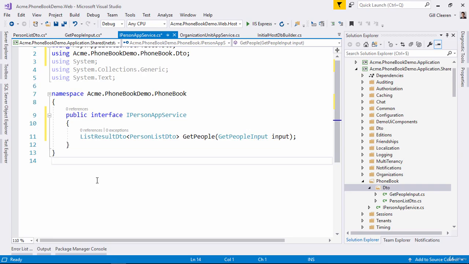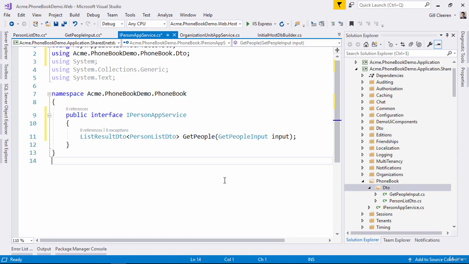Now, maybe you already know that when we are using DTOs and we use entities on the other end, we will have to do mapping. And we'll have to do mapping in quite a few places to go from the one type to the next. Now, of course, you can write that yourself, but it is a very tedious code to write. So instead, what we'll do is we'll use AutoMapper. And we saw already in the previous module that AspNet Zero uses AutoMapper quite often.